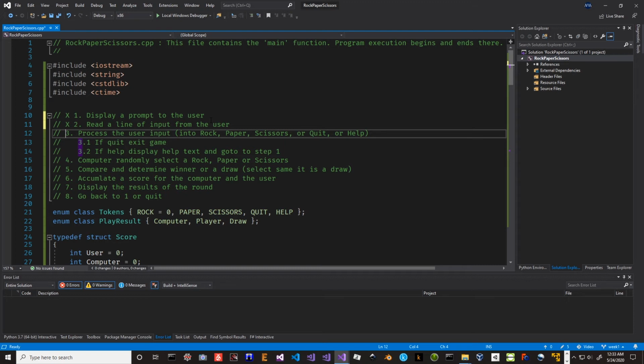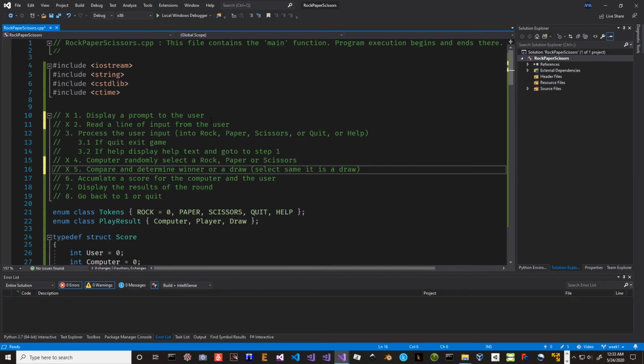We really haven't completed that. We haven't done the exit game or the help step yet. And we're not completely processing the computer's random selection, so I'm not going to check that off yet. Computer randomly select a rock. Yeah, we got that. Compare and determine winner and draw. We did that. We have to accumulate the score and display the results in a better way than we are, and go back to one.